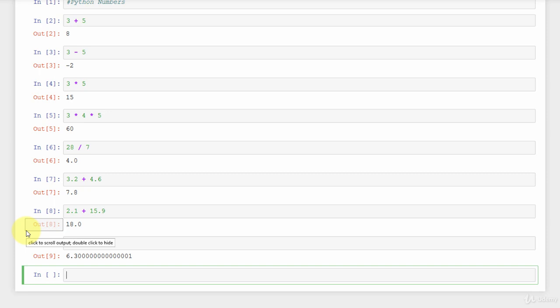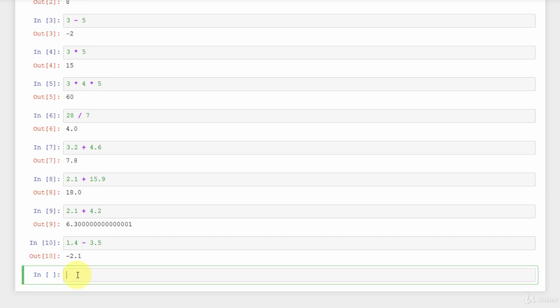So let's make a subtraction with floating point numbers. I write 1.4 minus 3.5. When I run this, as you can see, our result is minus 2.1. So what else can we do? Let's do a multiplication example using floating numbers.